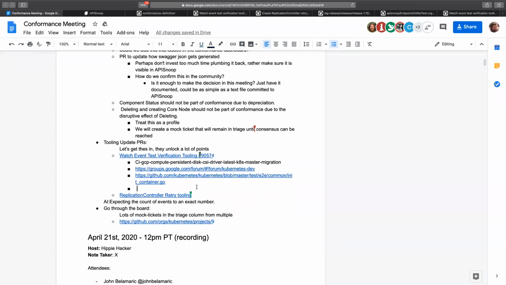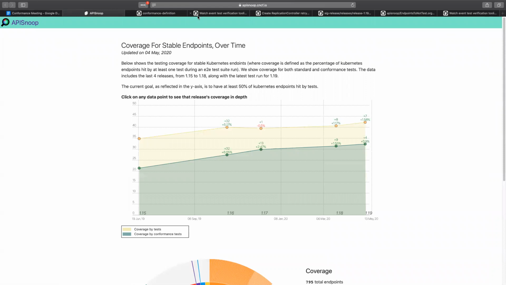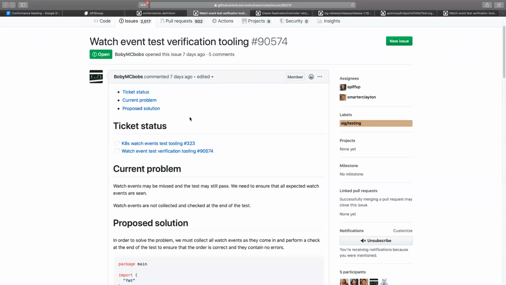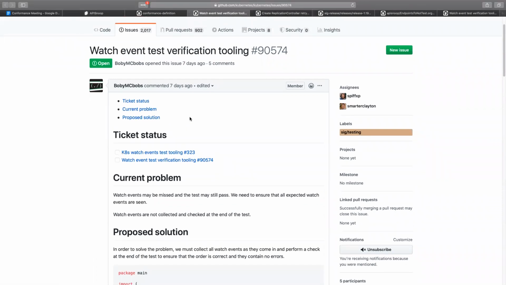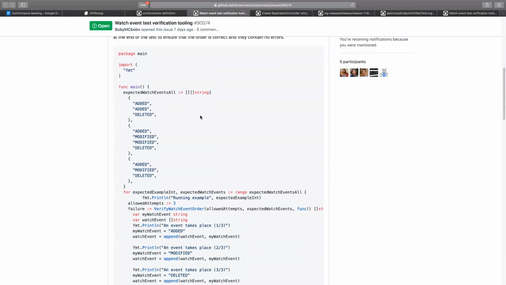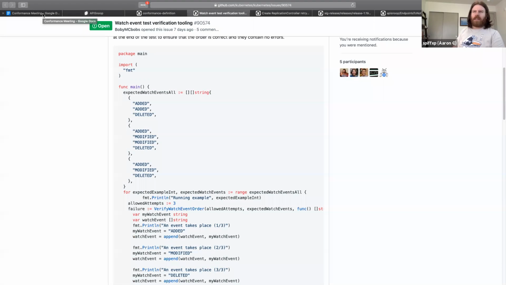I've just had a short read, and is the behavior that you would be wanting, to avoid flakes, so that it gets the right order, but there can be other things in between that are not part of what we're expecting, and it just ignores them? So it says we're expecting added, and then perhaps a delete comes up, but then we also want a modify after that. And so we're expecting added and modified in that order. Yeah, I think so. Okay, that sounds like it would be less flaky.